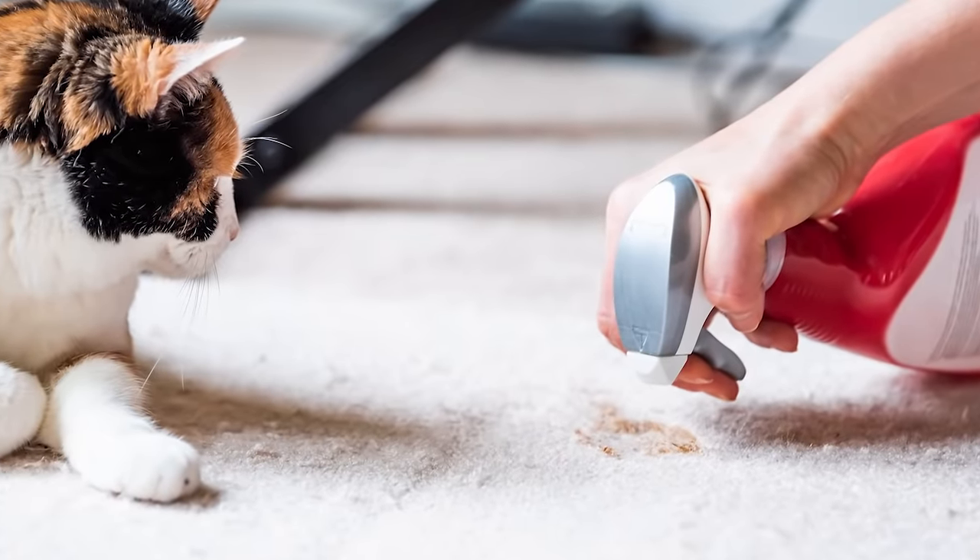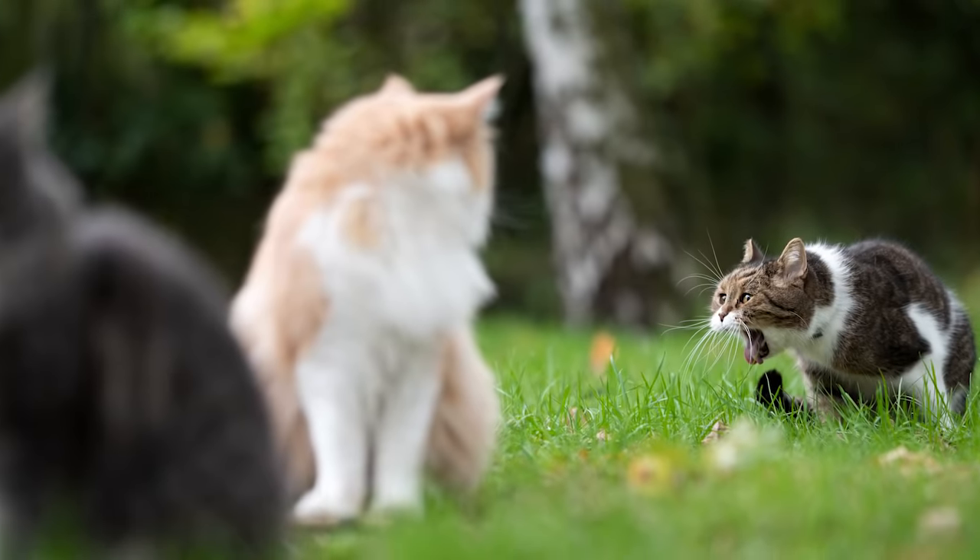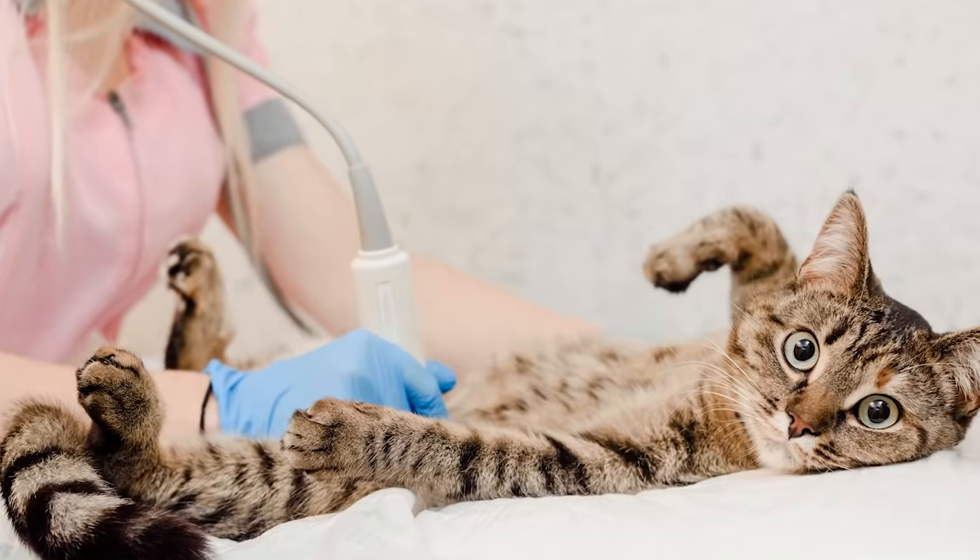As you can see, there are a lot of things that can cause vomiting in cats, which is why it's such a common problem. Even so, it still means that your cat doesn't feel very well and needs some help. Remember, vomiting in itself is not a diagnosis — it's just a symptom. You have to find what is causing the vomiting, fix that if possible, and then also control the nausea. To identify the underlying cause, you need to work with a vet, and they'll likely need to run some tests on your cat.